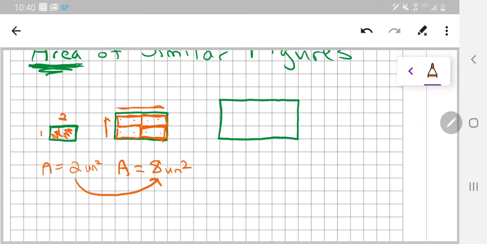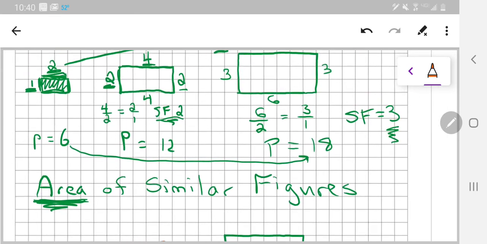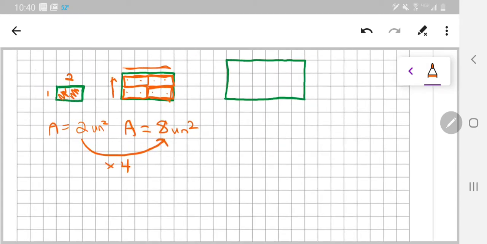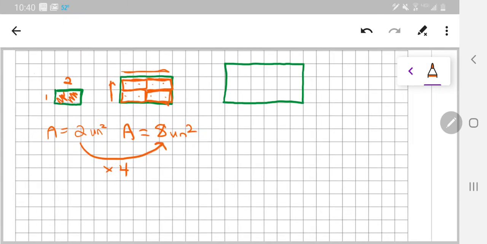So the scale factor, and this isn't mathematical, I call it the area factor, but this is multiplied by 4, all right? Whereas the perimeter was just multiplied by 2, right? From the 6 to the 12 was just times 2, which was the scale factor. But here, it's times 4, which I call the area factor, but it's not really called that. But we'll see that when we are looking for how the areas compare, all right, it's going to be actually the scale factor times itself, all right?